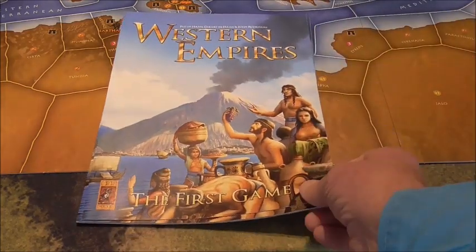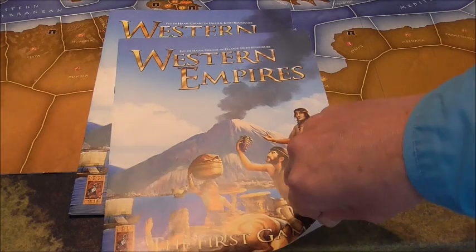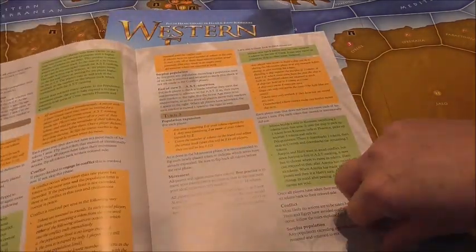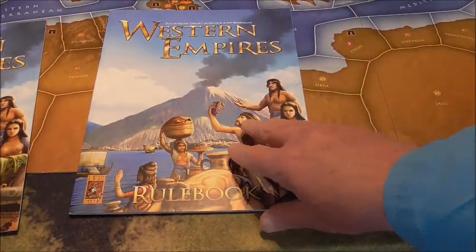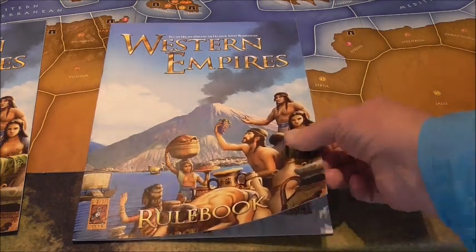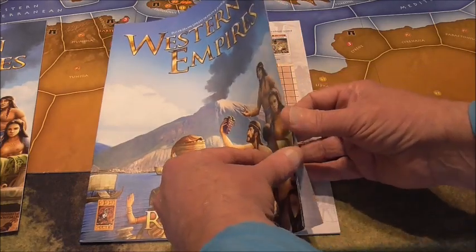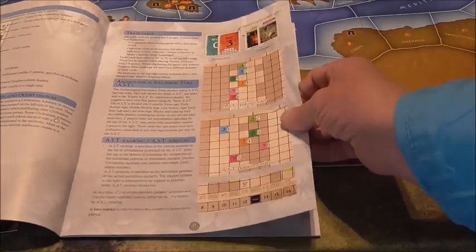The rule books are very nice. You've got a first game booklet which is just a thin 12 pages, and it gets you going with little or no fuss — tells you what you need to know about population, city construction, and all that. It gives you a little walk-through for the first few turns. Perfect — more games should do this. But it's not complicated. It might look it when you see all the pieces, but it really isn't. It's a very simple but streamlined system. The full rule book runs to 44 pages and is beautifully laid out — explains everything; it's a work of art in itself.